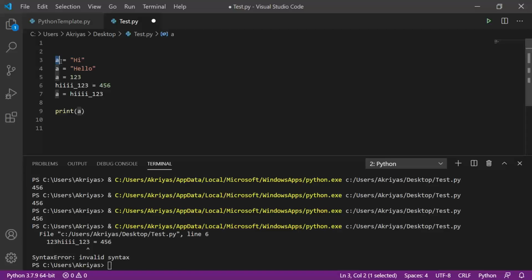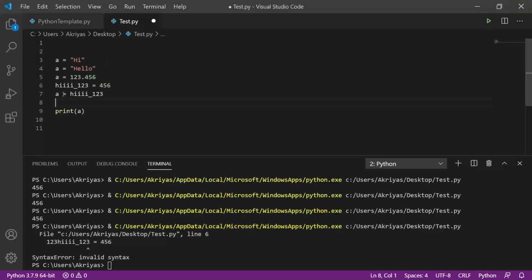So create a variable, assign some values, and the values could be different. If you put it inside quotation marks, that is a string. If you say numbers directly, it is numbers. When it is whole numbers, we call them integers. But when I say some decimal numbers, those are called float. As you can see, when I hover my mouse over, it is saying float. So what is the difference between integer and float? You guys know it already. When I say whole numbers, it is integer. When I say fractional numbers or decimal numbers, it becomes float. In general, we call these numbers, but there are some subdivisions for this when it comes to Python.